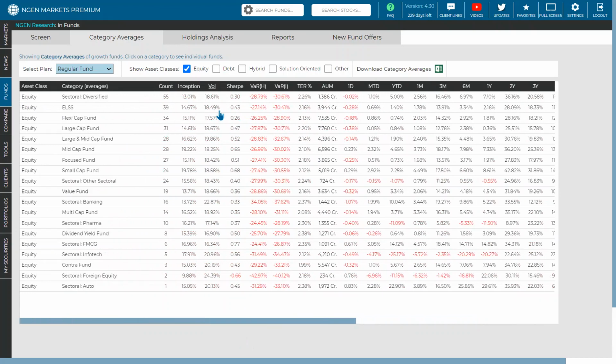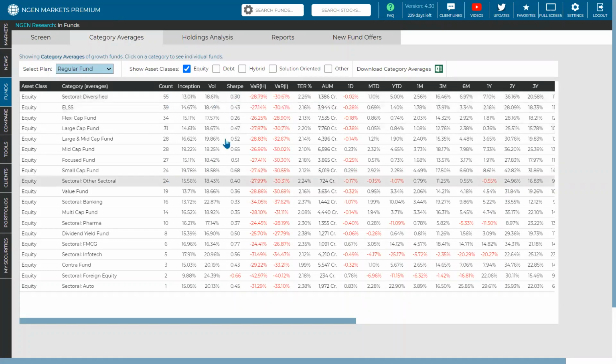So what does this category averages actually mean? This shows you the average of the funds in the entire category based on certain parameters. So if you're talking about Sharpe, which is 0.30 for sectoral diversified, this is the Sharpe ratio for all the 55 funds, which accounts for 0.30 as a Sharpe ratio.